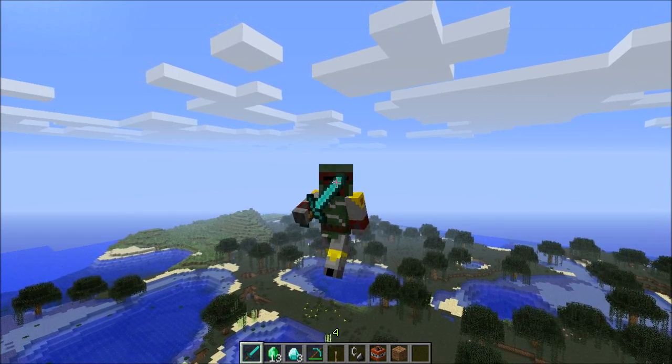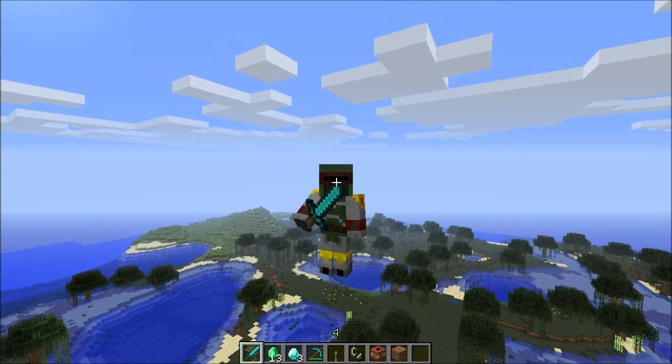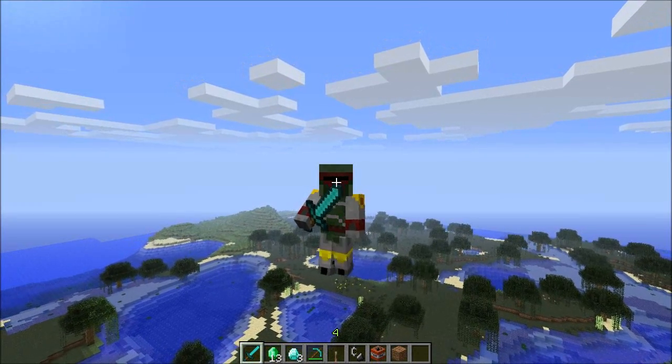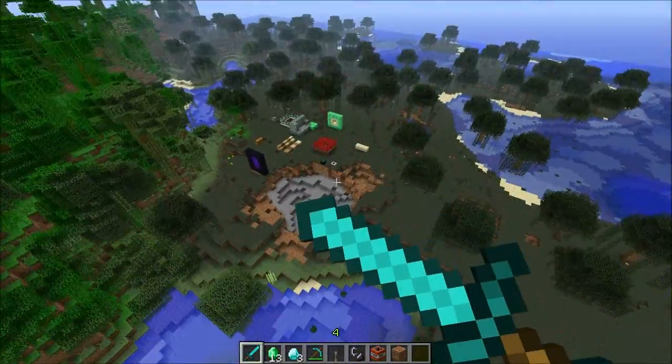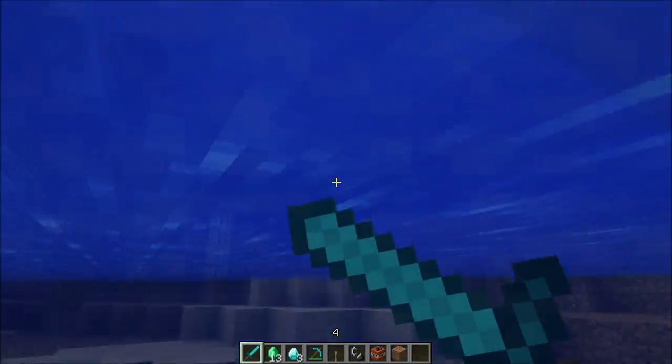Look how slow I walk with this thing. I walk so slow with this thing. Seriously. It's cool though. I think it's because you hold the sword. I don't think that's anything new. I fly so slowly. Will you drop down slowly? I don't think so.